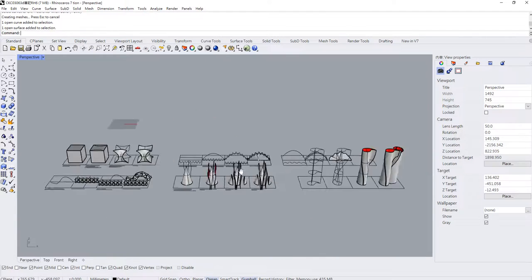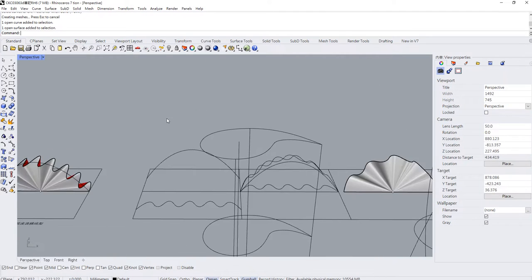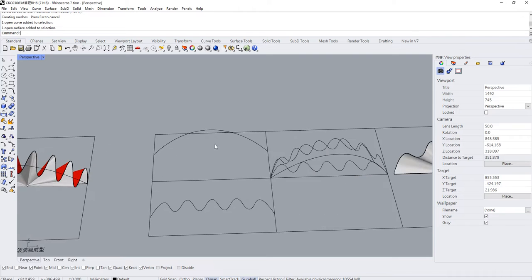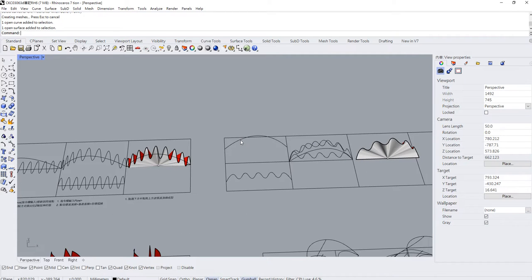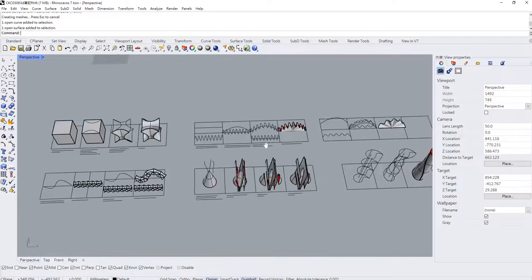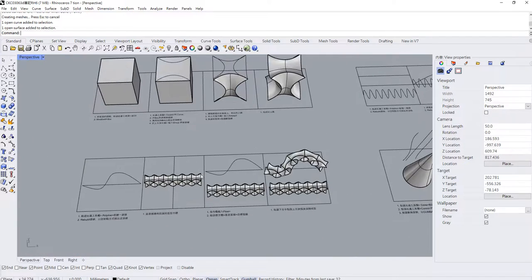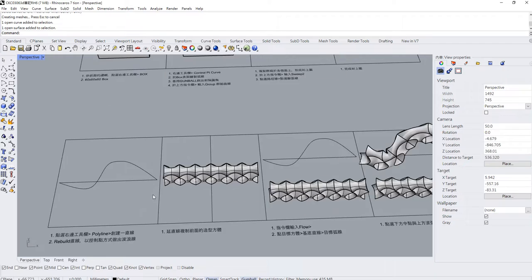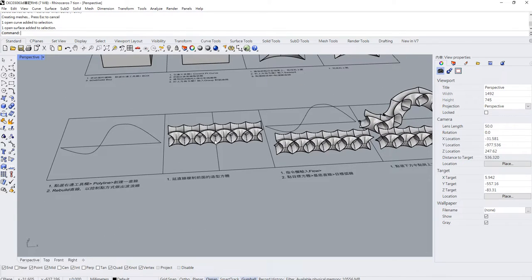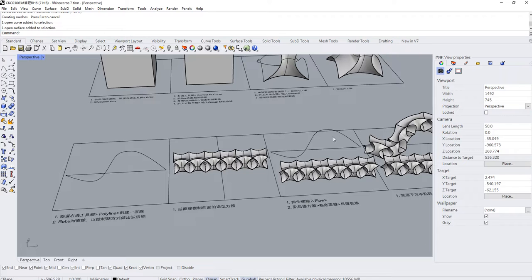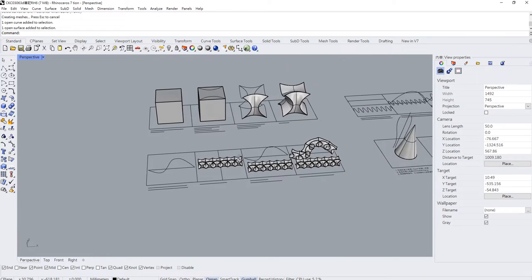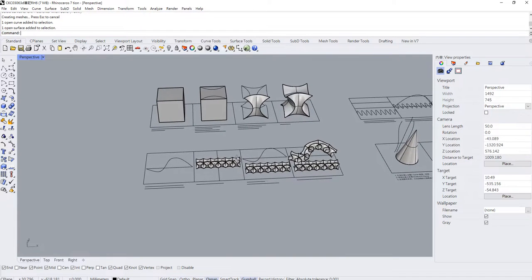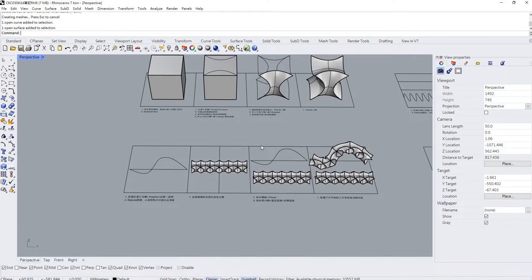And actually, not only this kind of curve, we can also flow objects based on flow along curve. We can make an object flow along the curve. So let's take a look at this one. I just created this kind of curve and made this object flow along these geometries. We can use it this way to create something like maybe a belt or maybe a necklace, things like that. So let's take a look at how to use this one.